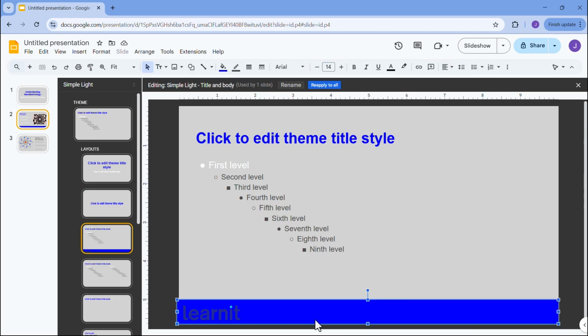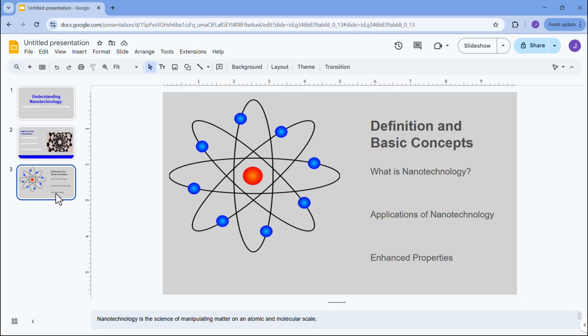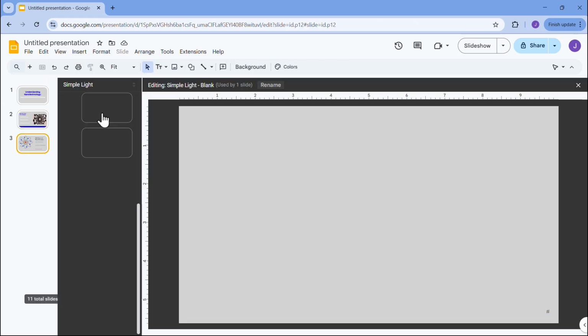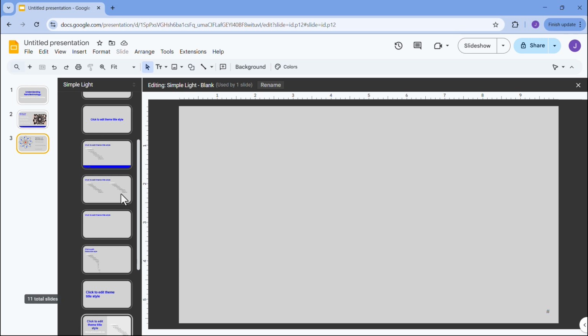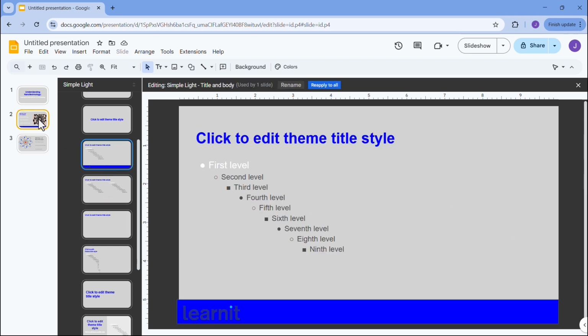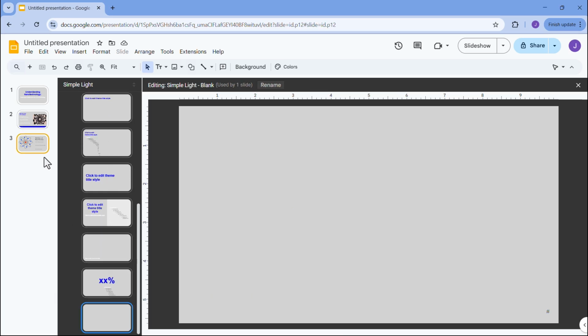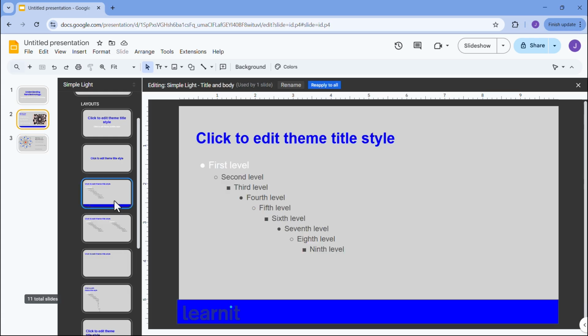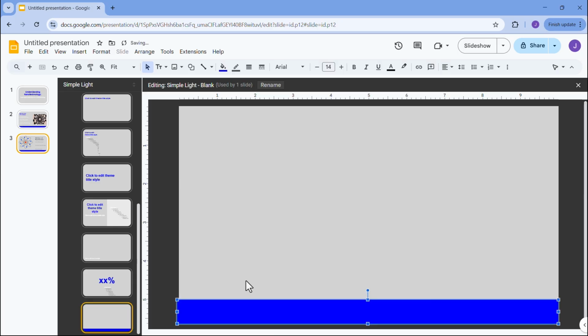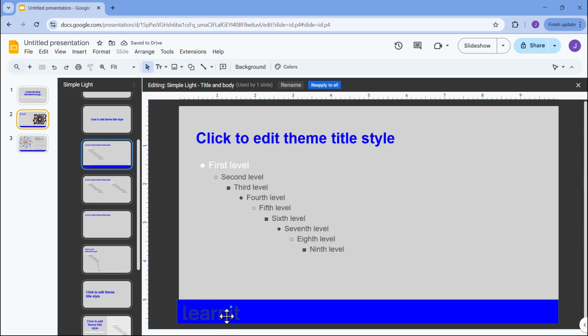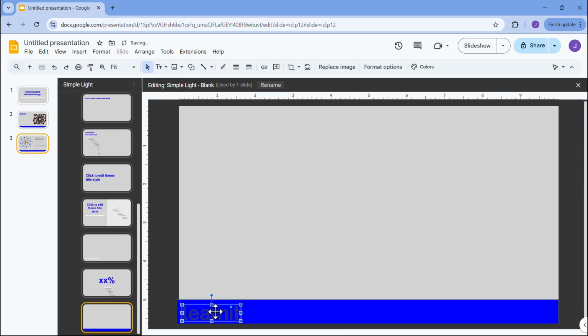I'm just going to copy and paste it just in case I'm using another type of slide here. So I'll go back over to my view, theme builder. I'm going to come over and see which slide is using number 3. So this is number 2. Scroll down a little bit. And number 3 was using a blank. So we can just take this, copy it, Control C for copy, and then I'll just paste it here. And then same thing here. I'll take the image, copy, and put it right here. Just like that. That way, now it's consistent on these slides.